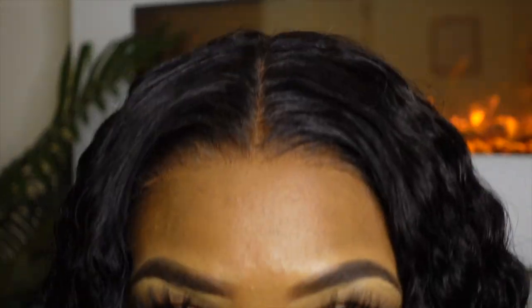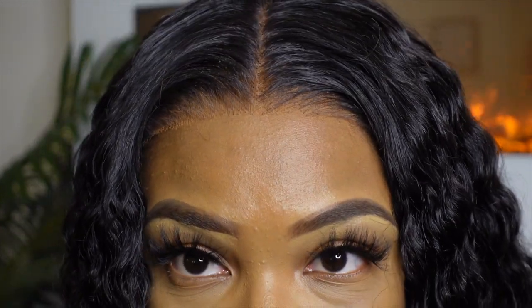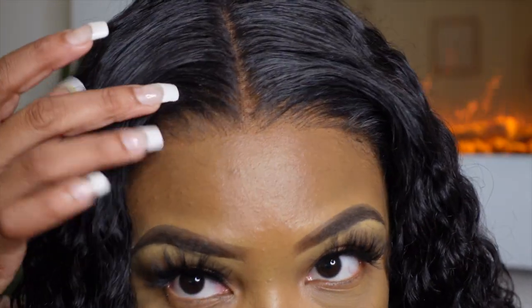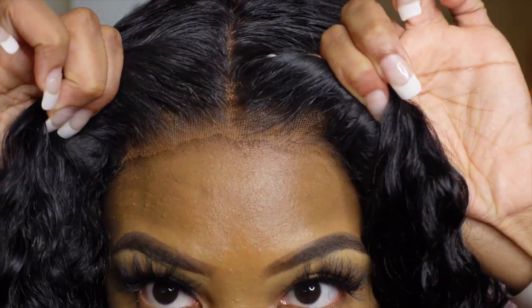Super cute, and I did not glue this down — I already did the little glue test with the comb. Here's a closer look at how the hairline looks. I just did a little bit of plucking because I didn't want to overpluck. Since this is a closure, I don't recommend plucking too much, because if you're going to re-wear this a lot, it's going to start to bald. But literally, this is no glue — it's not glued down, super cute, blends in perfectly. I have the elastic band on, which is optional, but I think you should wear it if you're doing a glueless method because it keeps your wig secure and tight.